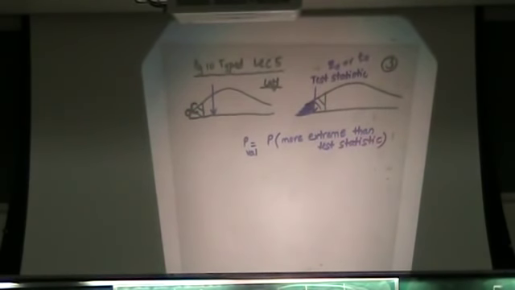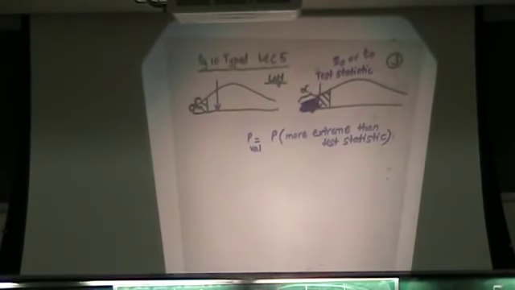More extreme means on a left-sided test, you go more left. On a right-sided test, you go more right. On a two-sided test, you go more left or right depending on where your test statistic falls, and you multiply by two. I'm going to get to that in a couple minutes. Let me just finish this properly. So here's my p-value, the probability of being more extreme than my test statistic. This is a smaller p-value than alpha. Look at the alpha region. This black stuff is alpha, and the purple stuff is P.